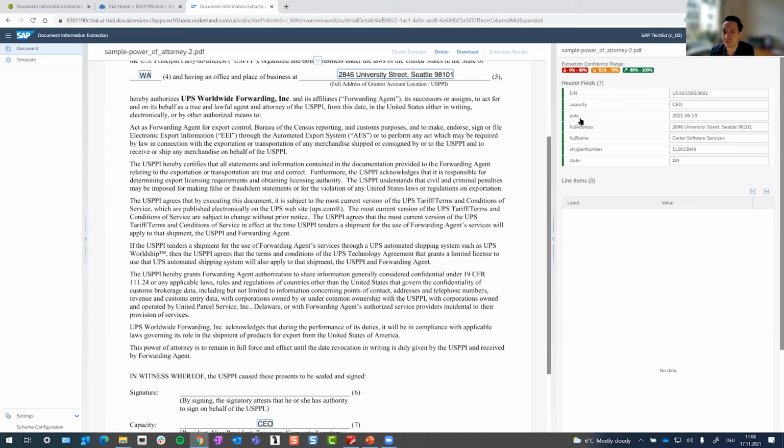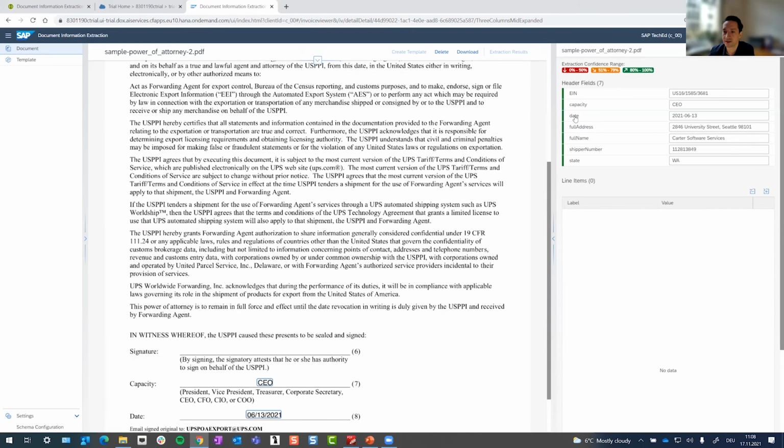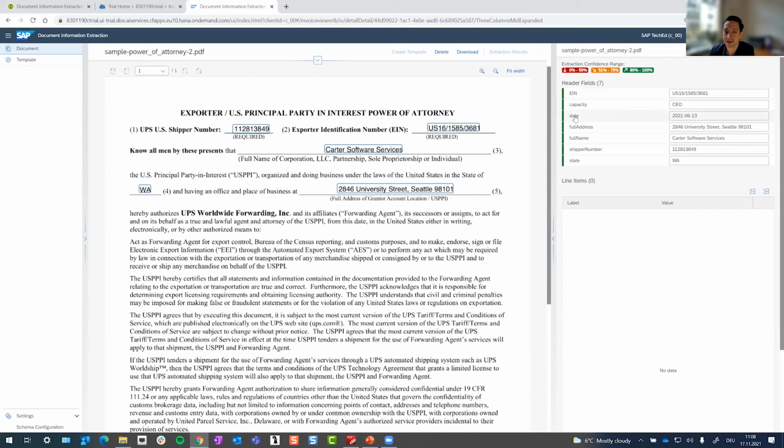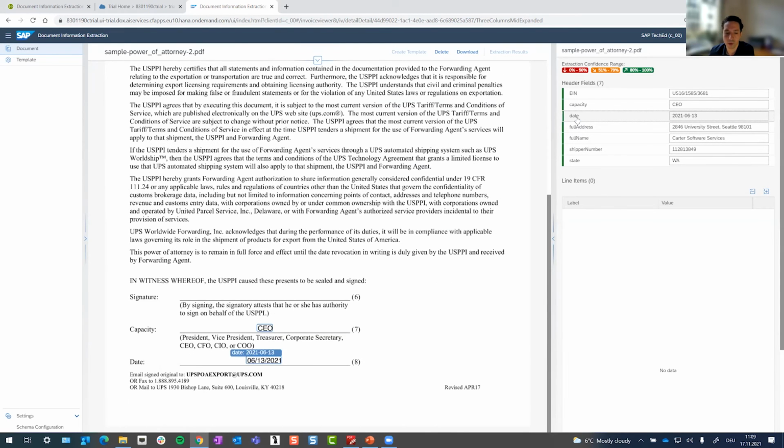The service is 100% confident that the values that got extracted are exactly the same as those you find on the document. Another nice feature is that if you hit a field here, for example date, the UI will automatically take you to the corresponding value on the document.